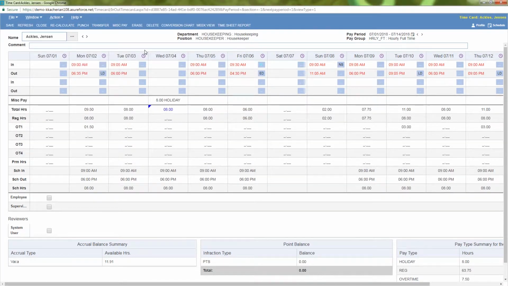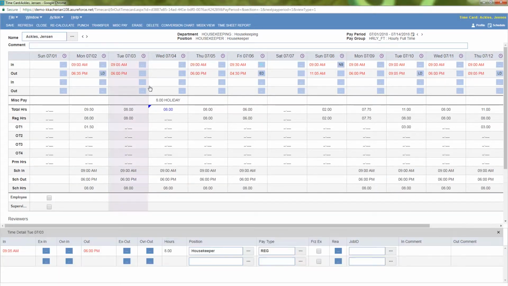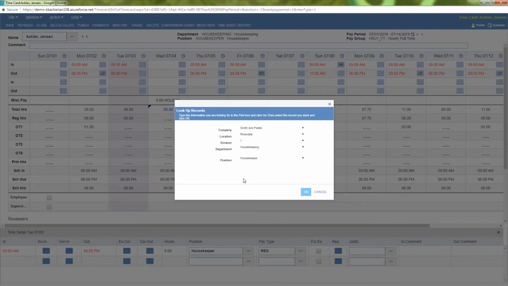If you need to change a department for an employee, you can do this by changing the time detail once again on the purple clock. Click the purple clock icon to open Time Detail. Here you can change the hierarchy level. This will allow you to change the employee's position, department, location, company, or any hierarchy you have set up in your system. Click on the Details icon to access a transfer record where you can change the position, department, division, location, or any other hierarchy you have set up in the system. You will notice the hierarchy has changed based upon the selection made at the top of the drop-down.